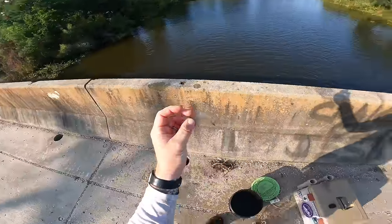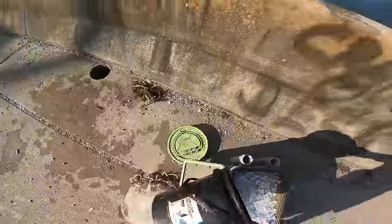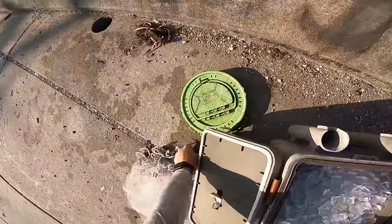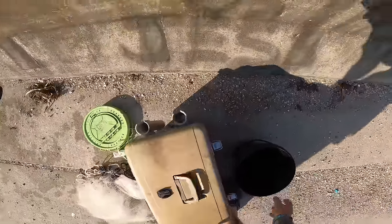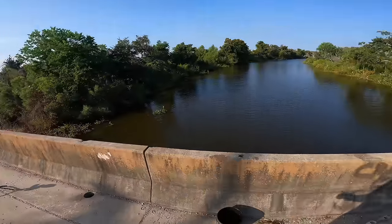Well, they're still here. Just make a hole right there. Go ahead and toss them in there. Where'd you go? Stay right there. Unfortunately, the cast net we lost was a big old 6-footer.